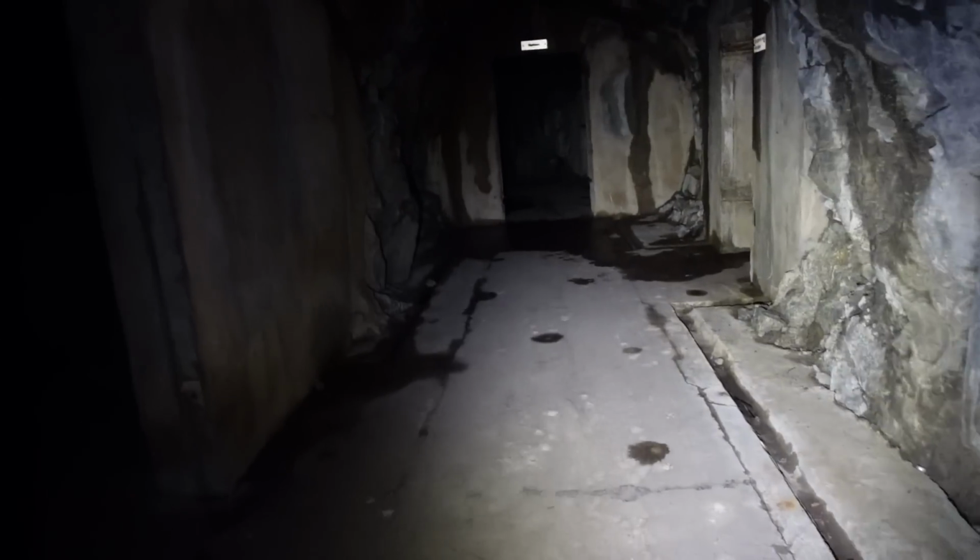You can see everywhere you have these slits. That is to make sure that the drainage of the water continuously flows down the hill, down there. So then you come over here. You have the storage room for food. That is here. This is where they store the food, so they could be very self-sufficient.